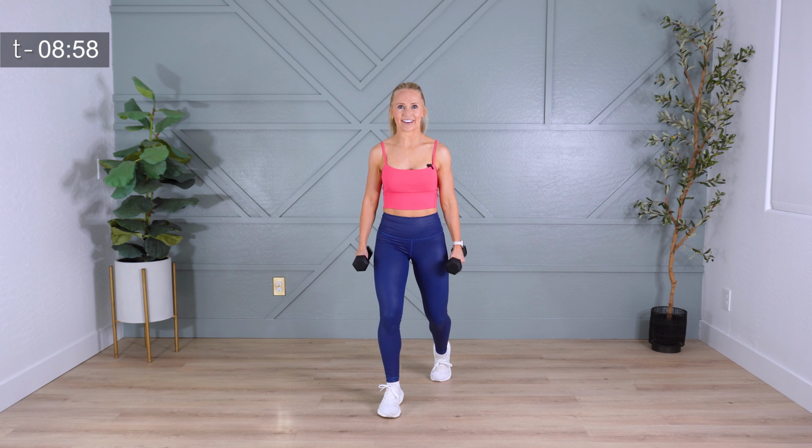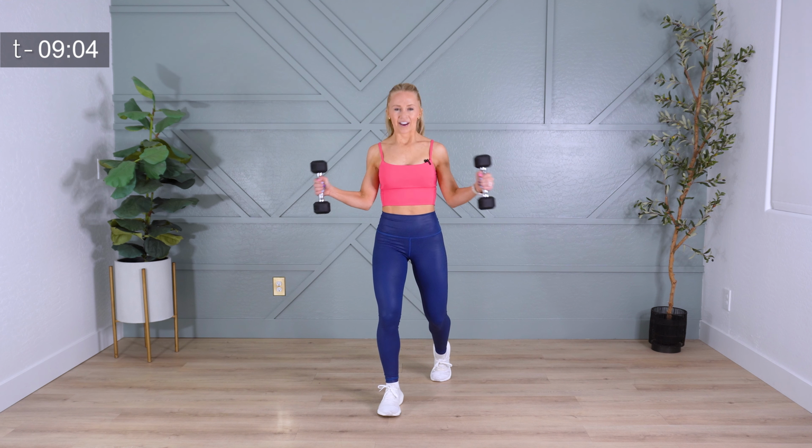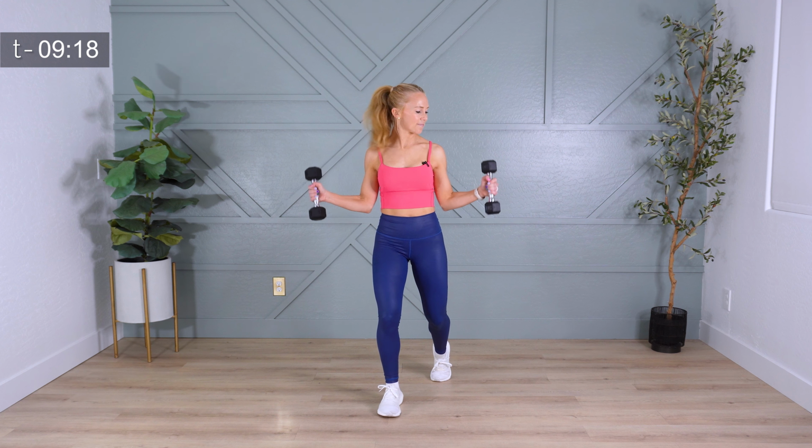Legs are even shaking, yes? Just stabilizing you. They're feeling the love too. Open it up. This, of course, is primarily upper body work, but I want you to think about your whole body and your form, your alignment, because barre is always a full body adventure.